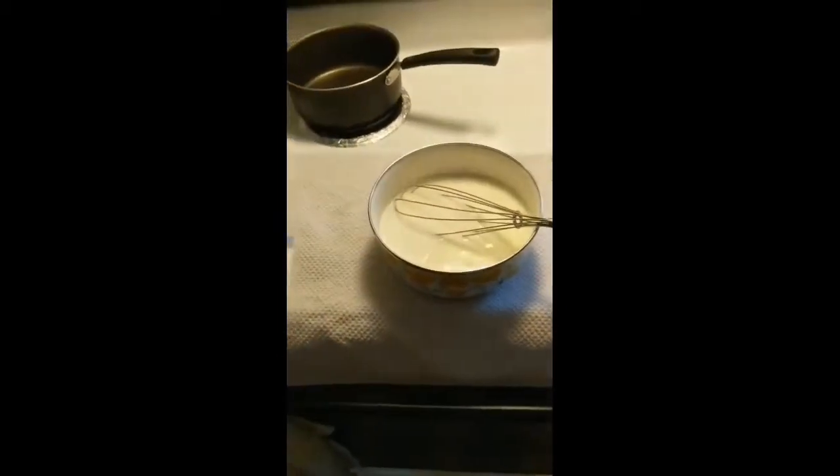Once it's nicely cooled you won't have to worry about it. If it ends up too thin, a trick I use is to freeze it — once it's nice and chilled in the freezer, get an electric mixer and just whip the heck out of it and it will thicken up pretty well. You can also use stearic acid to thicken, but I prefer not to use that chemical until I can find a purely natural-derived source. I usually use an electric mixer but decided to do it by hand this time. As it cools, come back and stir it every now and then to help it cool faster and maintain the emulsion.